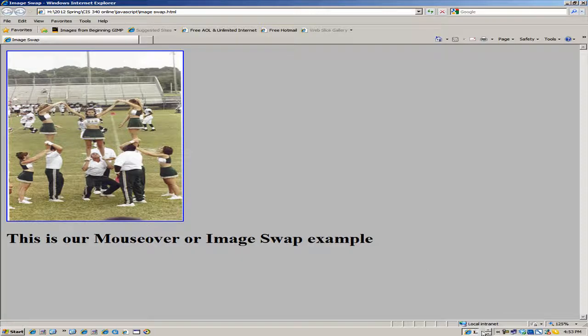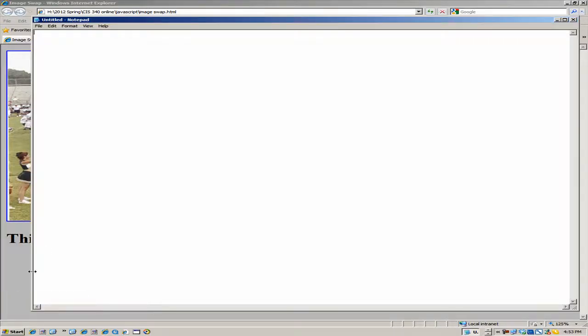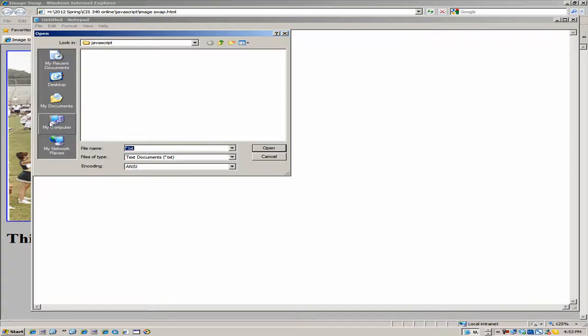Let's toy with it just a bit. Let's go down and show some resize choices in Notepad. I think I did exit out of that. Alright, let me just bring it back up.